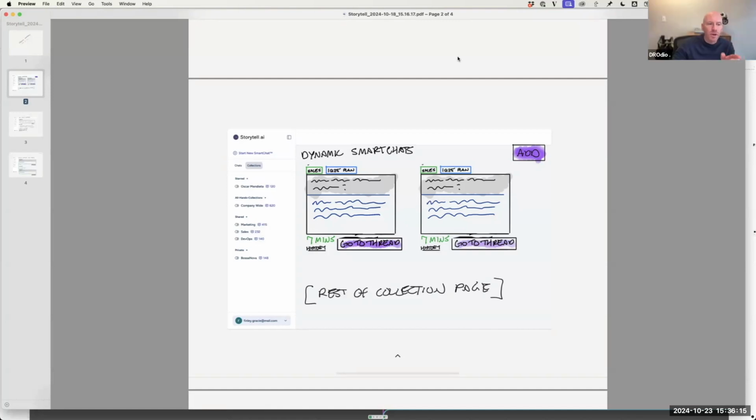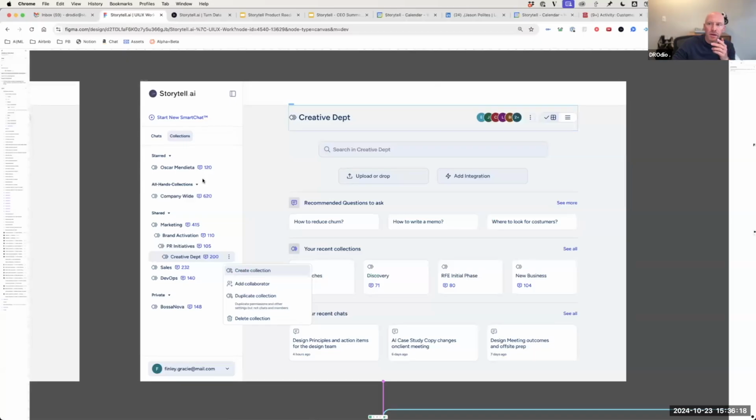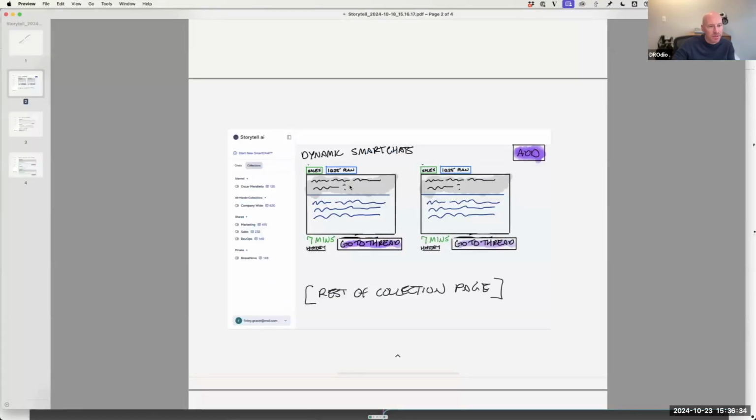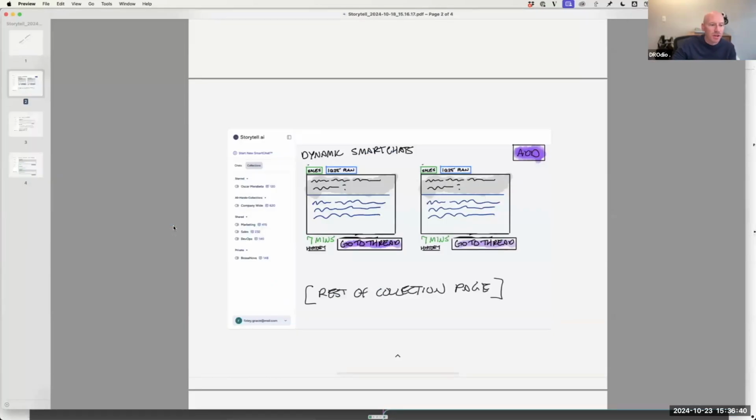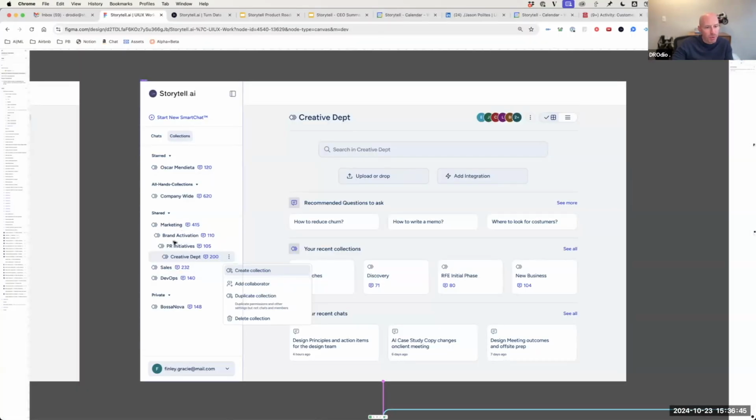Cool. Okay. One more quick follow up here, and then Finn, I'll go to you. Imagine that you had a collection for each show, like Sisters or DR in Detroit, etc., and then you had a collection for all shows. You could have dynamic smart chats at each level, where you have a question that's show specific, but then a question at the collection level like, how do all the shows compare to each other? And the data from all the shows would be pulled from the data that's in each collection.